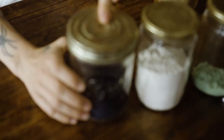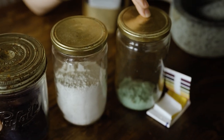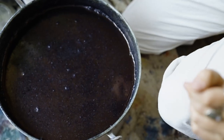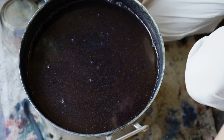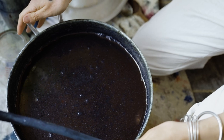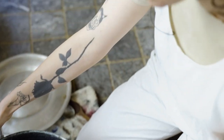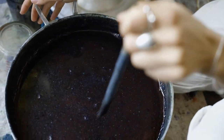So I'm going to be using my indigo from the Mazi. I've got some slaked lime here and some ferrous sulfate iron powder. I've been on a really big indigo learning curve recently. This vat is an iron vat, and I made it nearly 2 months ago and I haven't touched it since then. So to wake it up today so that I can transfer my mother to it, I'm just going to give it a good stir to start with.